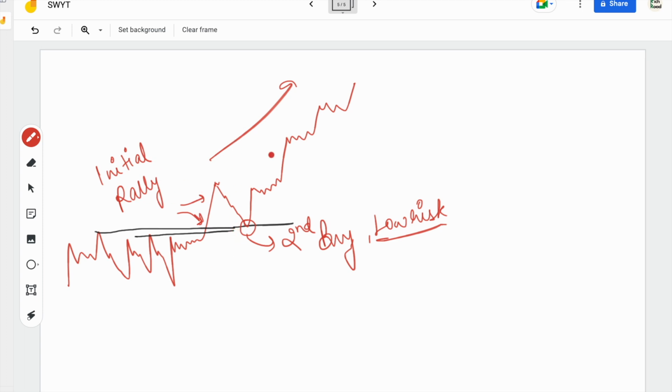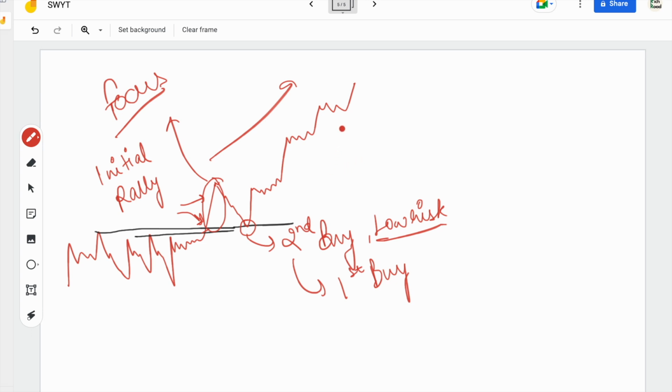That means the maximum profit you can get is after the initial rally has happened, not in the initial rally. The initial rally is your point to focus on the stock and not cry that you missed it, which a lot of people do. When the initial rally happens, that is the point where the stock is coming into your focus, and you have to be ready to pounce when the second buy opportunity comes. Even if you miss buying here, make this second buy your first buy and ride the entire trend. This is what Stan Weinstein meant by it.